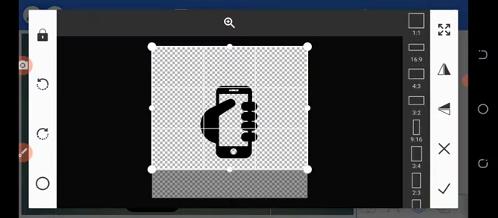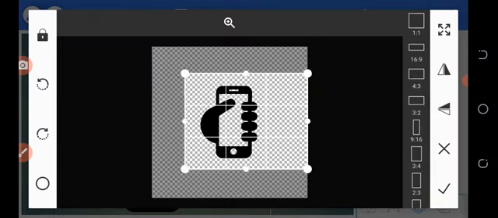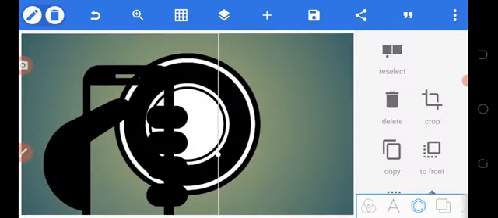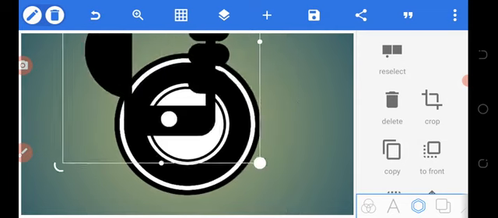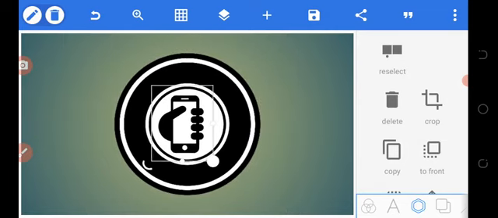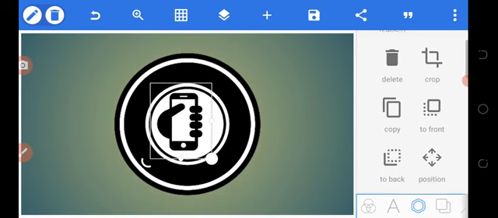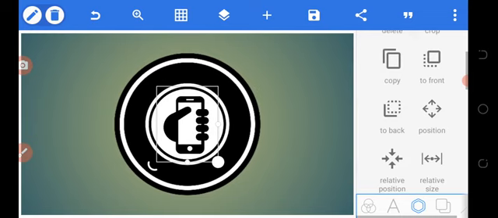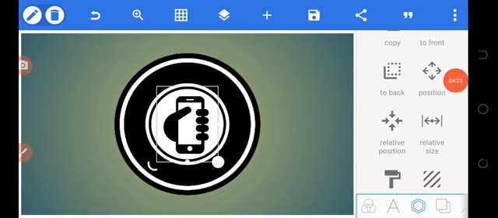So the image I want to bring in. As you can see, I'll try to reduce the size and bring this to the center. That's what we have.